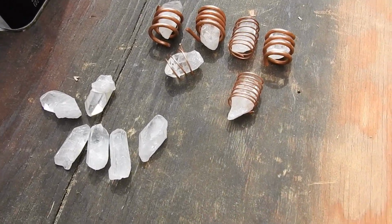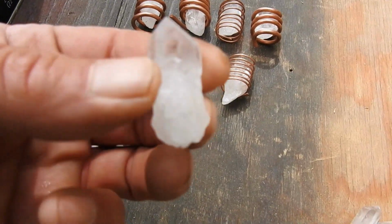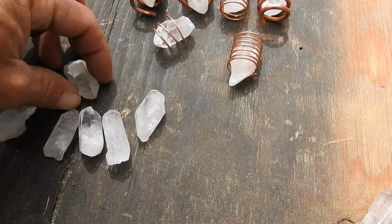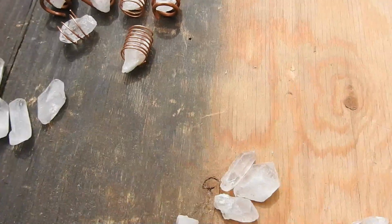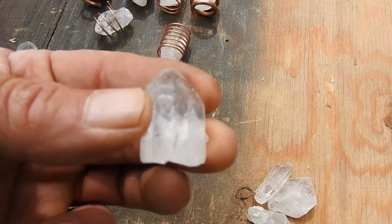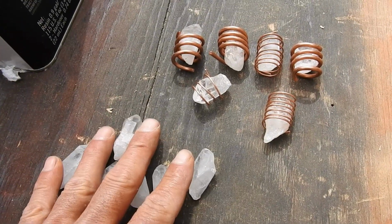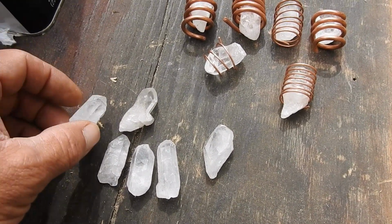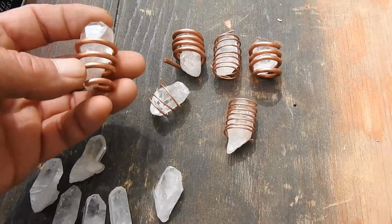Okay, you're gonna need some crystals, and you gotta definitely have double terminated. Double terminated just means pointed on both ends. Like this one, it's flat, but these are still good. Don't get me wrong, but you gotta at least have one double terminated in them, whether it's a TB or a HHG, like these ones.